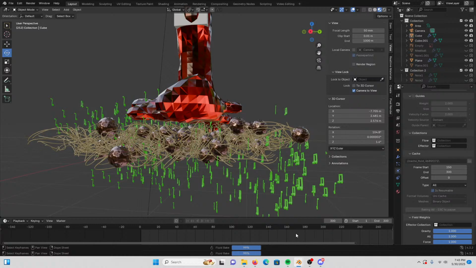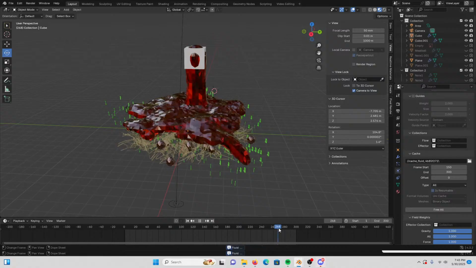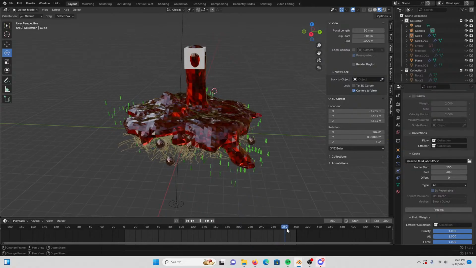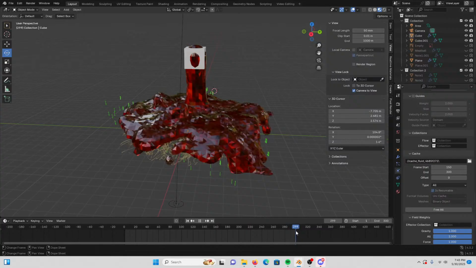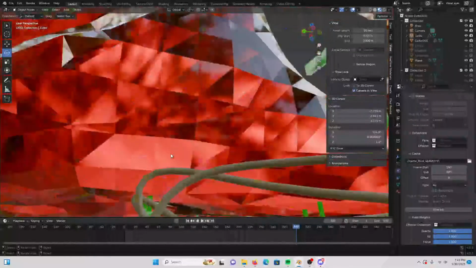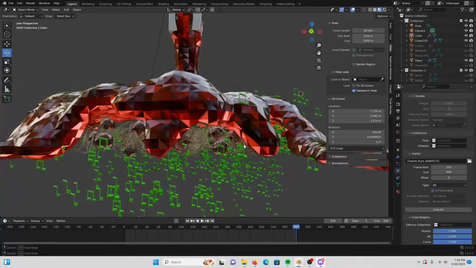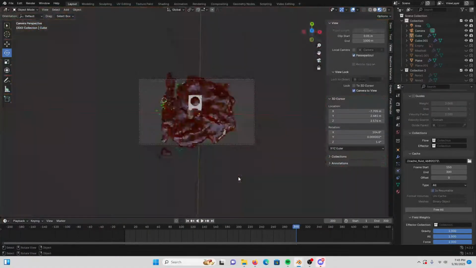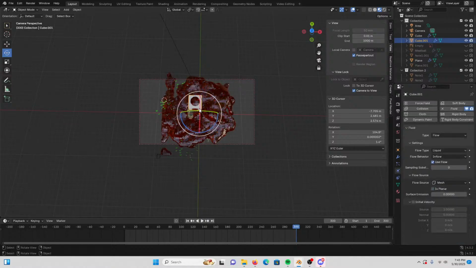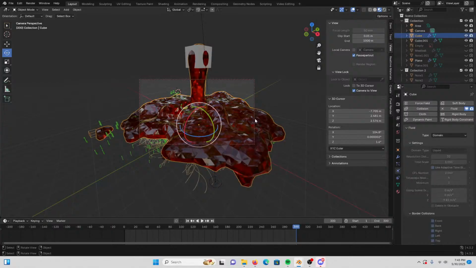We should be done. So right now, it's not interacting with the surface. I like the idea we have, but it's not interacting with the surface. Actually, let's just see what this looks like.